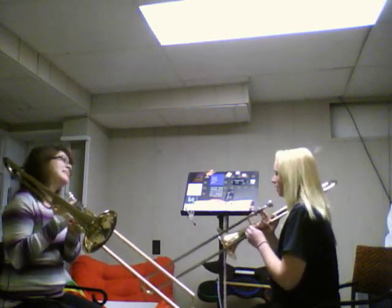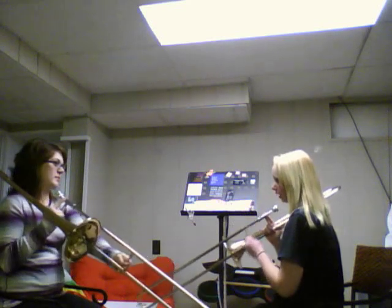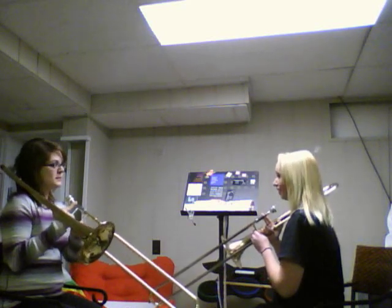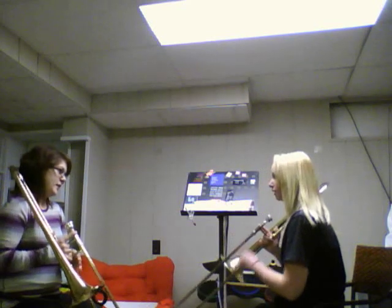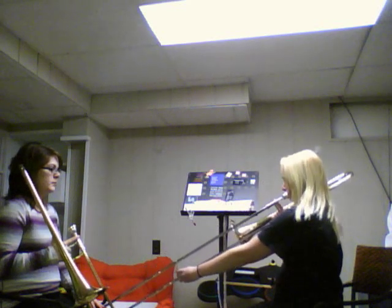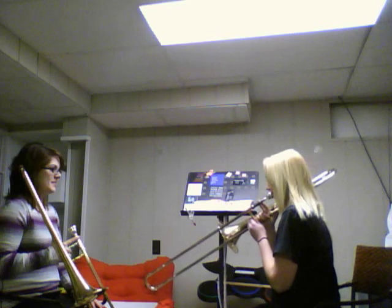God bless them. So then this thing should slide. It's called the slide. And it's different positions. What it does is it lengthens the tubing inside to make lower notes. So when I play that, it's the same note, but I'm trying to play a lower note and I can't.